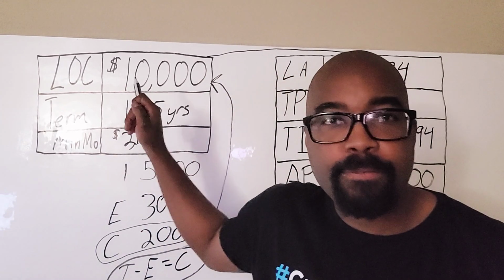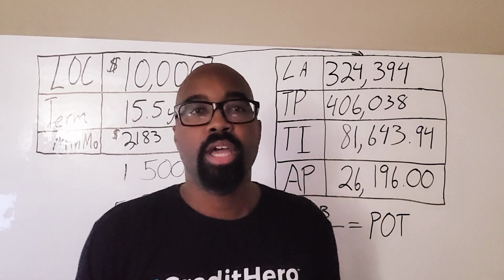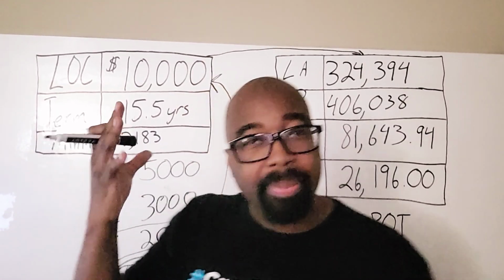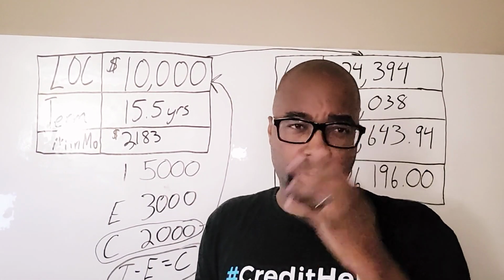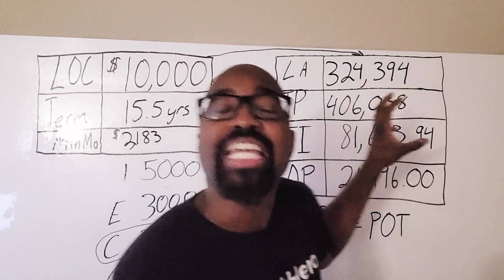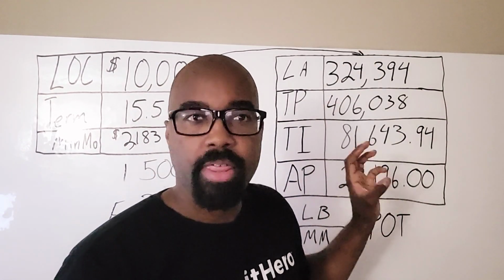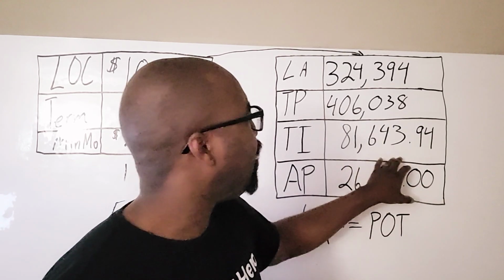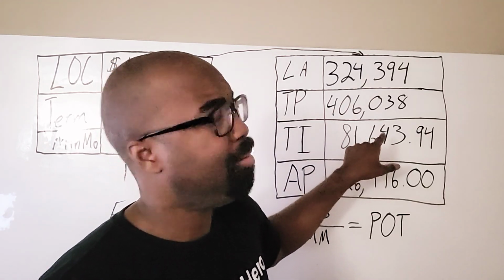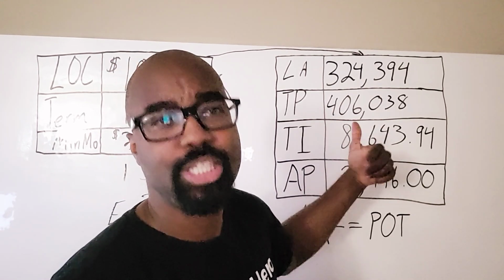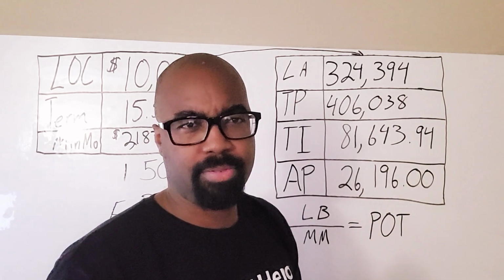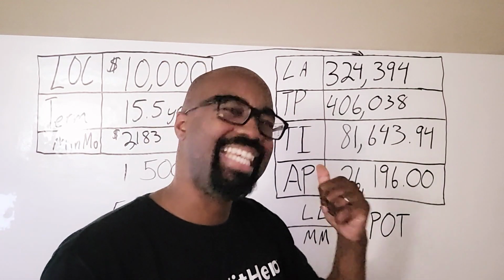So remember, when we have the $10,000 in the line of credit, man, we can do a whole lot with it, can't we? And once it's replenished, what are we going to do with the $10,000 again? We're going to place it right to our principal, because the interest feeds off of the principal. So you're not going to have to worry about paying this gargantuan amount in interest. Much of that amount is going in your pocket. You're saving yourself money. You're building your capital instead of the bank's capital.